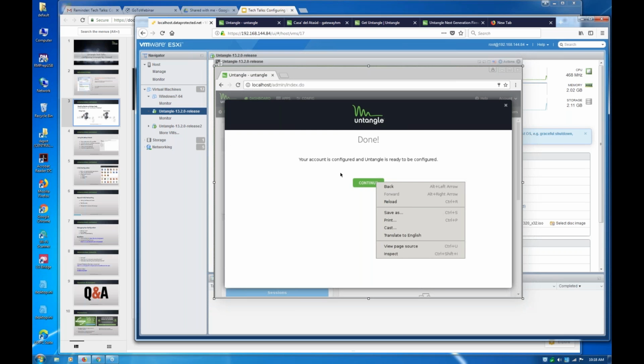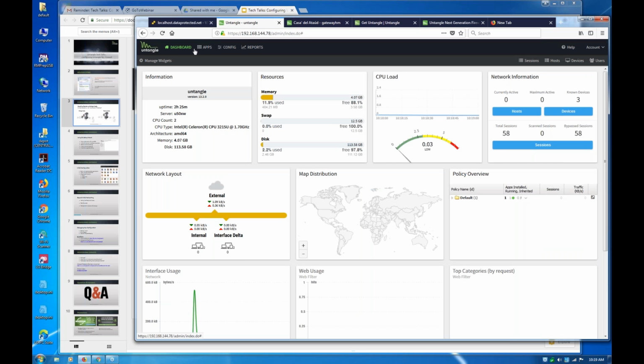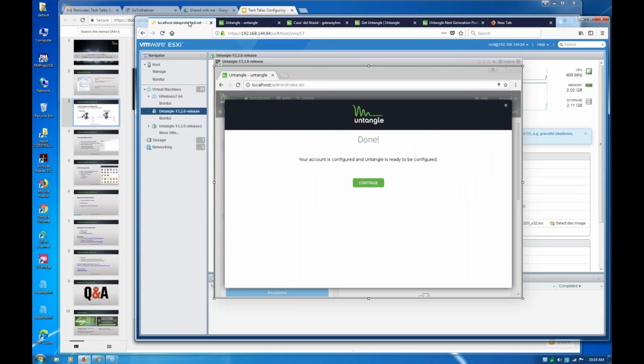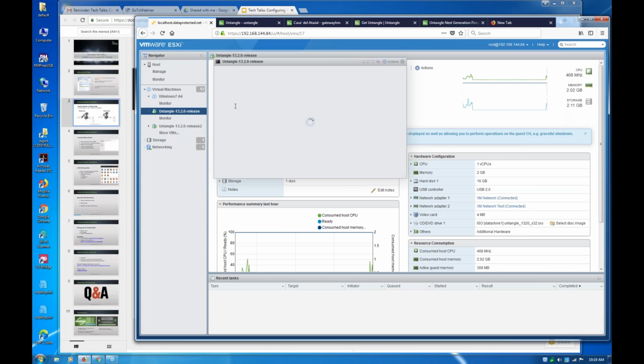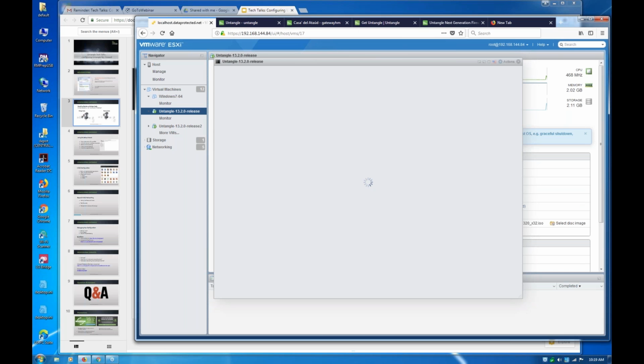So now my box is connected with my account. So now we're done with that. So now we can manage the box directly. And here's an example of a box once we log in. I'm just logging in directly now, so we don't have any problems.